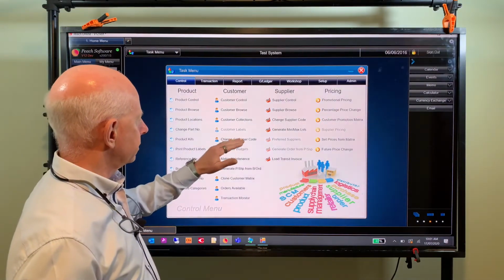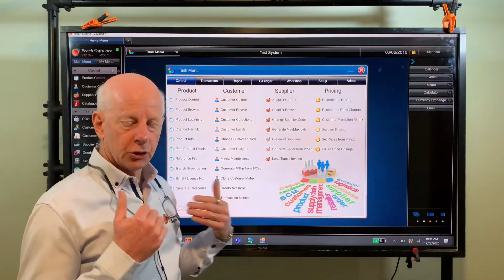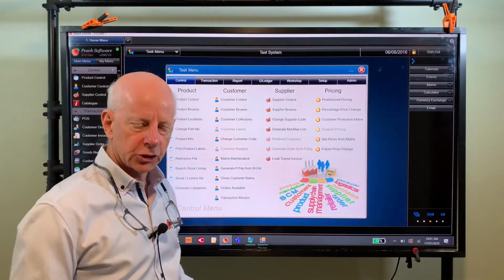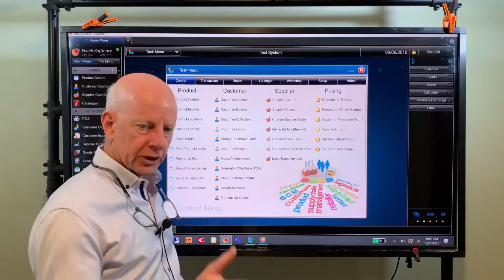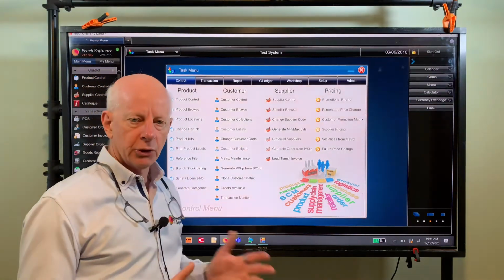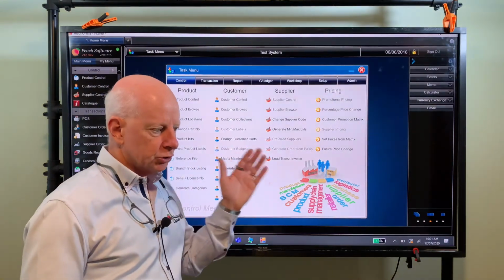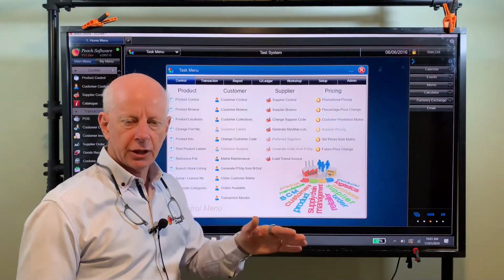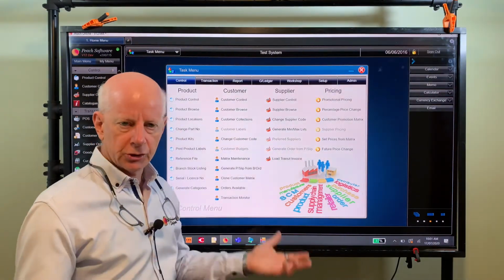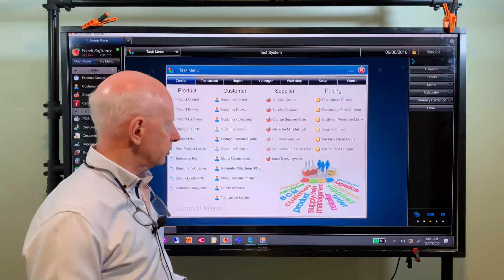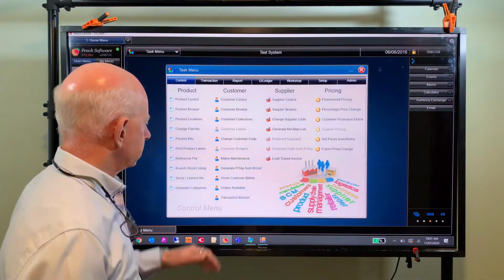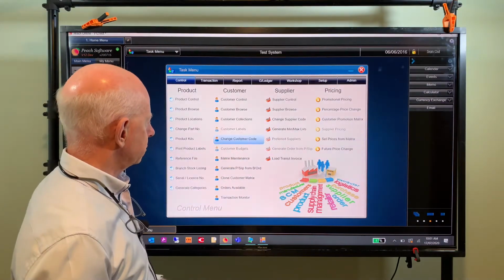In change customer code, again, it will rewrite history, so it'll go back and change the customer code on all the prior transactions, so you've got full history there, all the customer orders, etc. But also what you can do here is merge customers, so you can choose to change a customer code to another code which already exists if you want to, and it will merge the transactions, the statistics, the totals, all that sort of thing into one customer from two. So that works quite well. Actually, I'll just show you how that works.